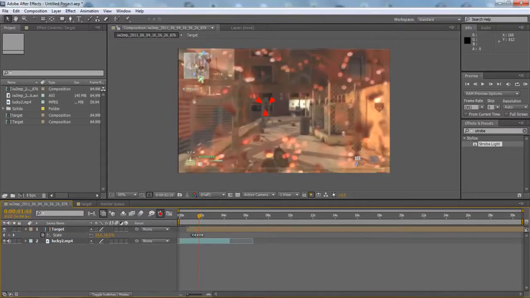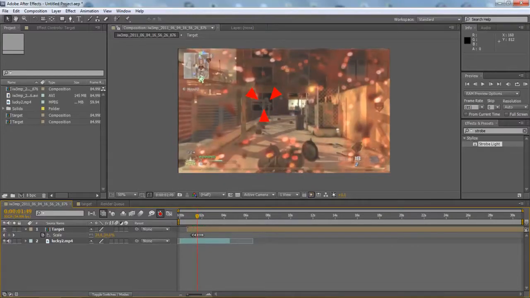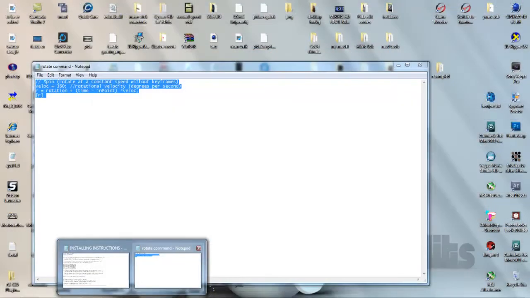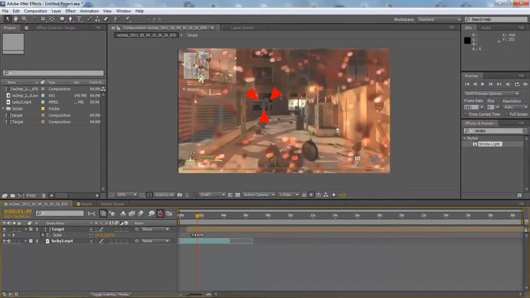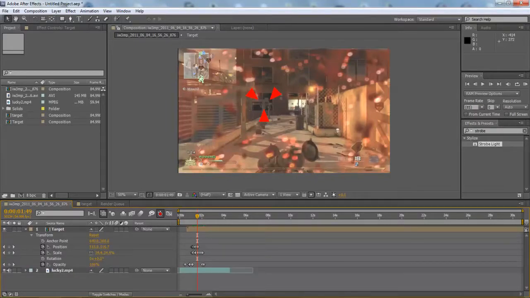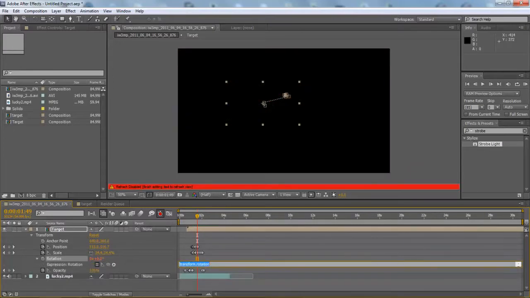What you want to do now is add our rotate into it. I use this in my grenade sort of tutorial, so we'll do this again, and I'll put this rotate command in the description. We're only going to be using this on the x-axis. So you want to copy this, collapse that, and open up all your keyframes. And when it comes to rotation, we want to do Alt and click on rotation, sorry. And we're just going to paste that formula in there.